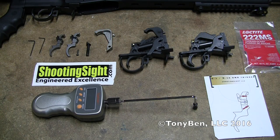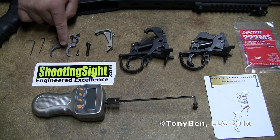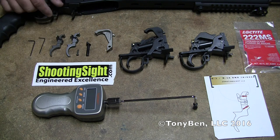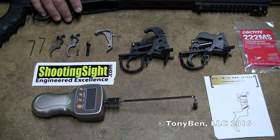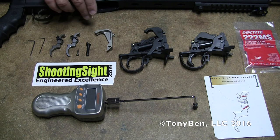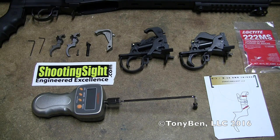Alright, so what I've got here is three different trigger groups that I'm going to use to demonstrate a couple of different things. Again, you can see right here the difference in contour between the EBR trigger and the standard trigger. These triggers and his hammer are CNC machined from tool steel, and the contact surfaces for the sear engagement have been polished and lapped, and the parts have been finished off with a nickel boron treatment.